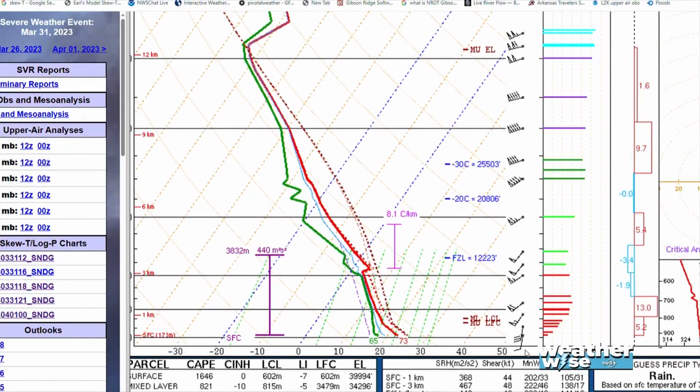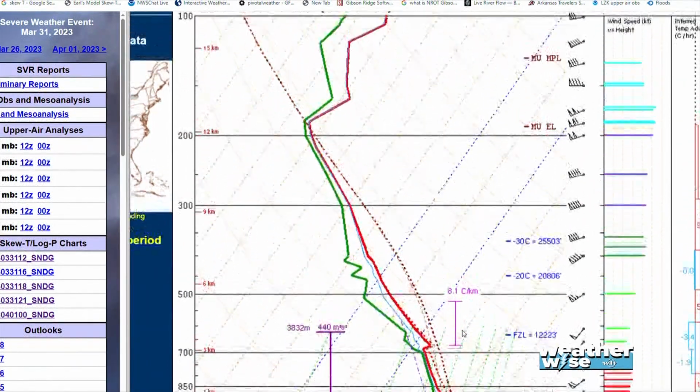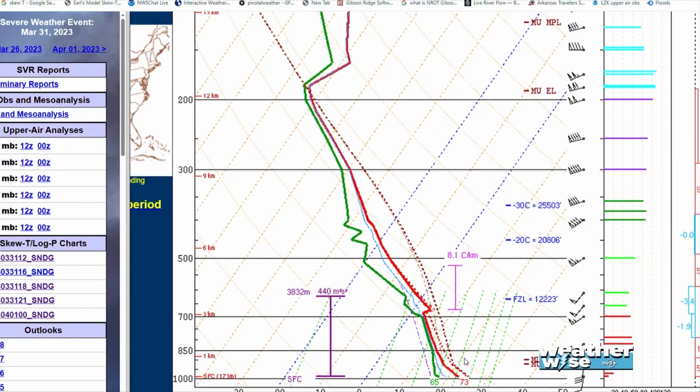I mean, look at your winds. That storm was spinning like a top because you have the winds from the south at 30 knots, and then it continued to go up. You got a lot of CAPE available, and it was just really one or two storms that went wild, but this is the type of environment that a meteorologist would say, uh-oh, for the most part.